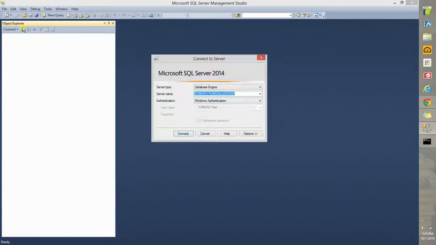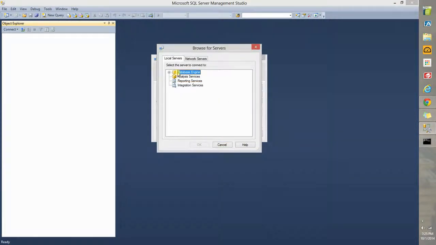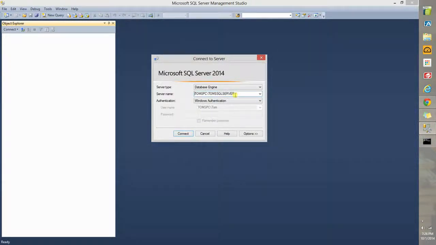So let's make a connection. Click that little icon. Now, if yours at first shows up as blank, you can expand this and click Browse for More, and then Expand Database Engine, and it tells you all of these. See? And you also have reporting services, integration services, all kinds of things are available. This is mine then. And make sure when you install the server, install it in Windows Authentication mode. Okay, and here it will ask you during the process, to assign a name. So the name I assigned was Tom's SQL Server, and I chose Windows Authentication mode. Click Connect.